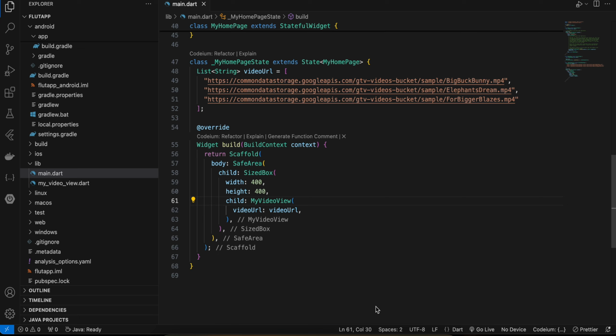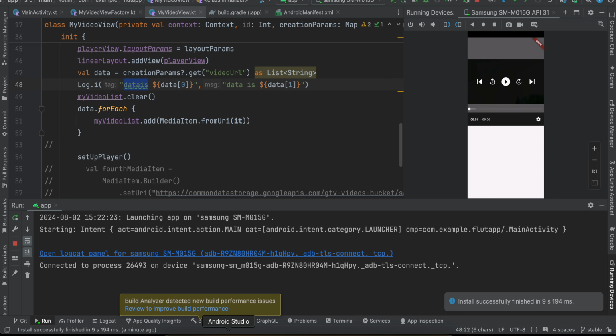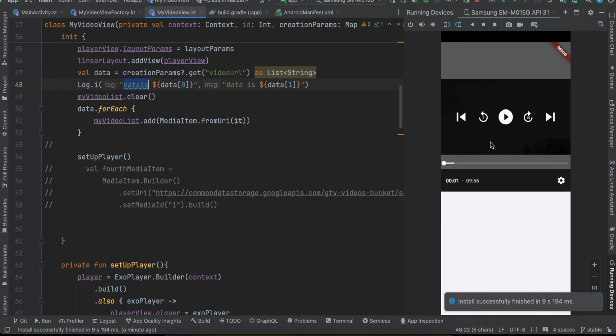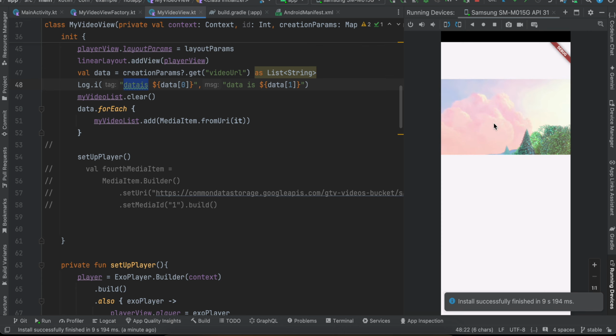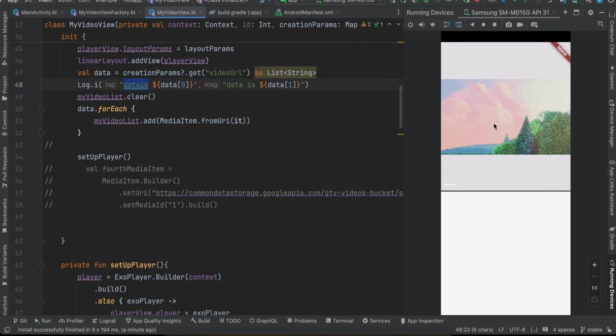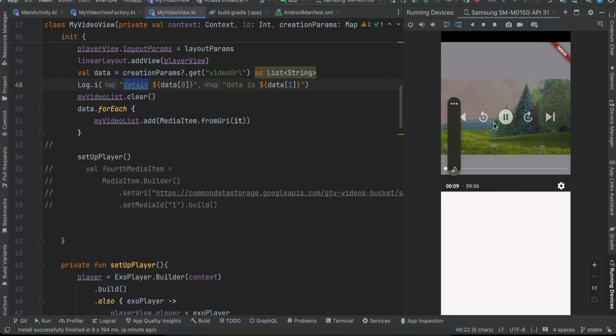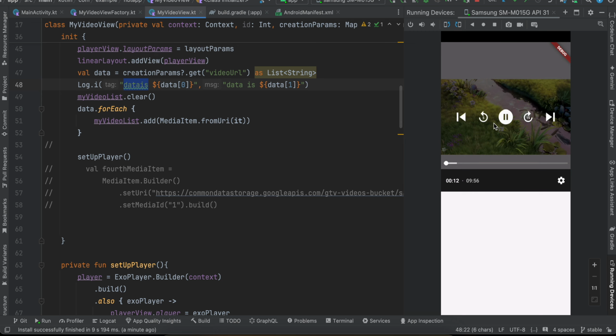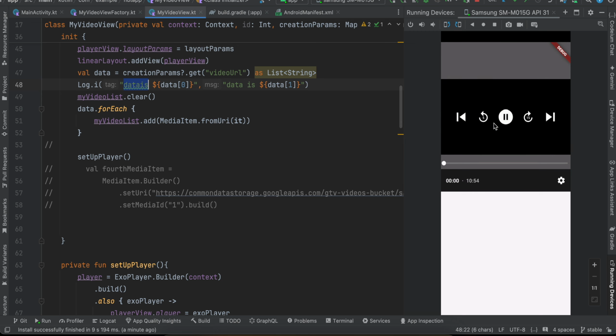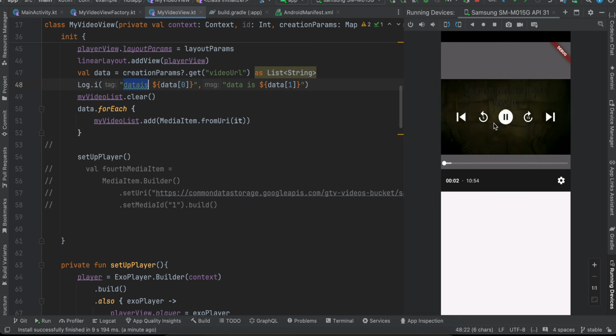In this video I will show you how to create a playlist inside your Flutter Android app. So firstly I'll show you the output, what I mean by it. Here you can see I have one video player playing a video, so I'll just click on the play button. Here you can see I have one video playing, and I'll just lower down the volume, and if I click on this next button, you can see that it has started playing the next video. So that's what I mean by playlist.